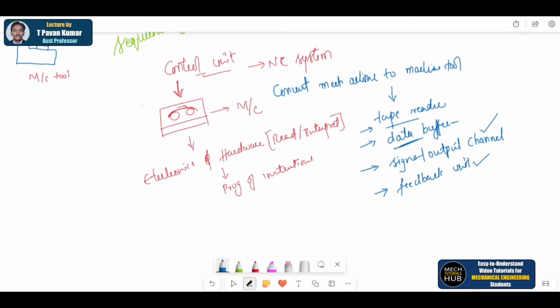If something goes wrong, it is sent back to the feedback unit, where you can see whatever mistakes or errors were made in the program of instructions. This is how the overall operations are performed.